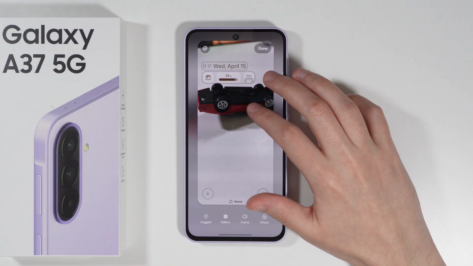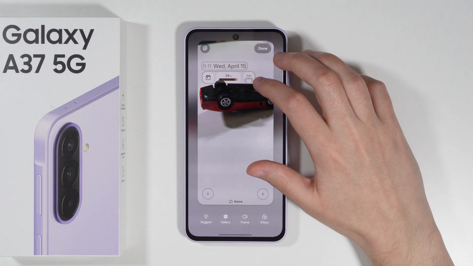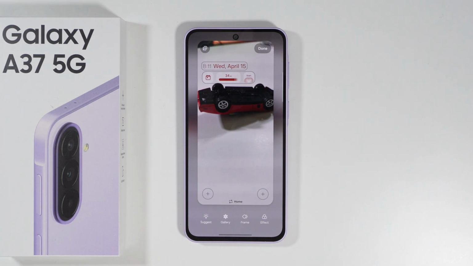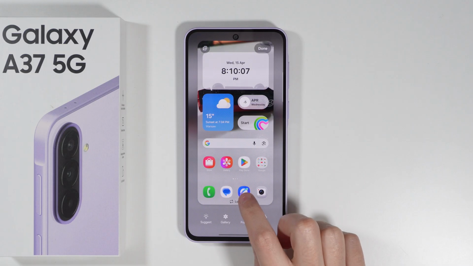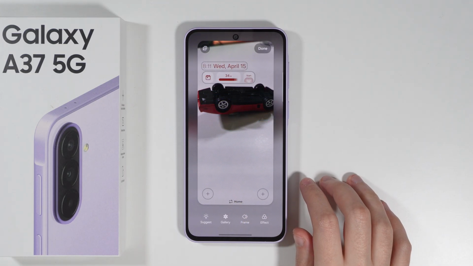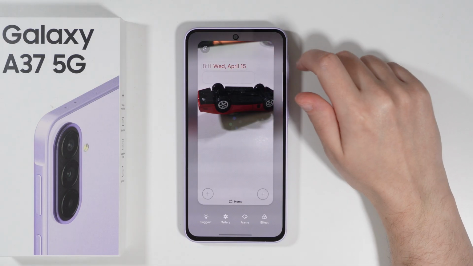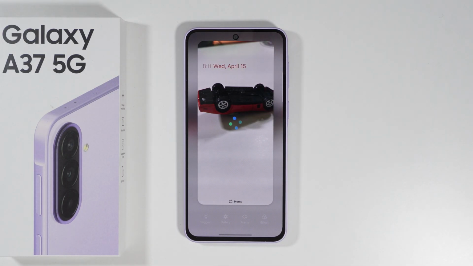And besides that, if you also apply the wallpaper to the home screen, then here at the bottom we can switch to the home screen preview, or you can just switch back to the lock screen preview. Once you are done, tap on Done in the upper right corner, and that is pretty much it.